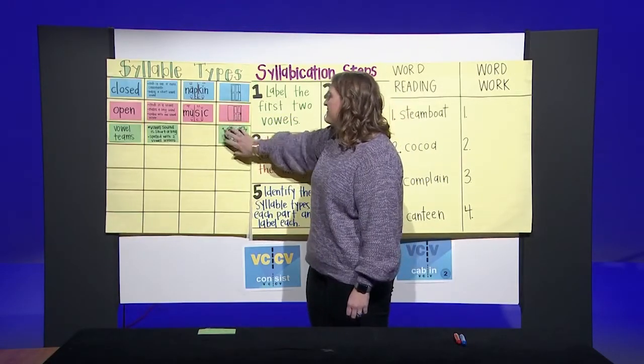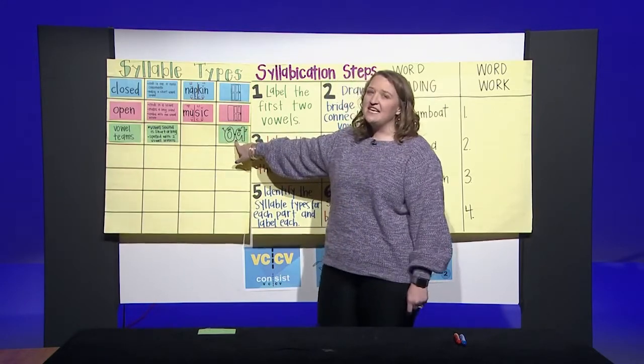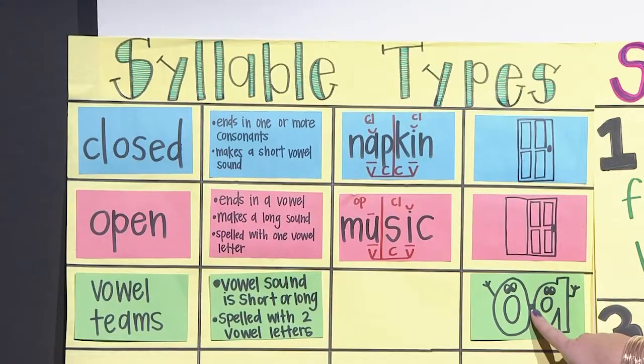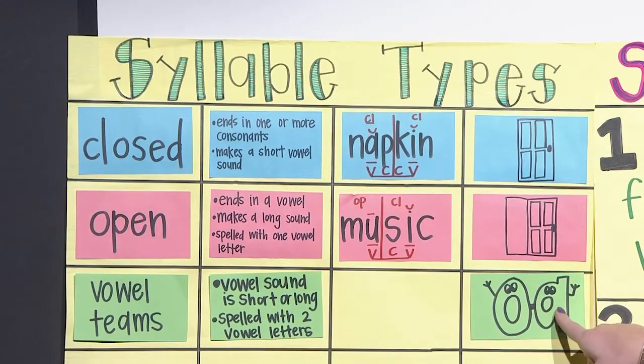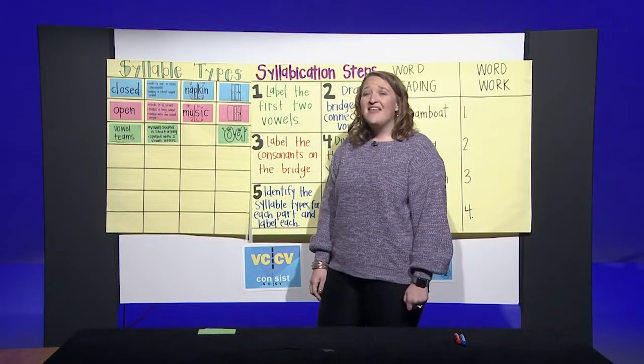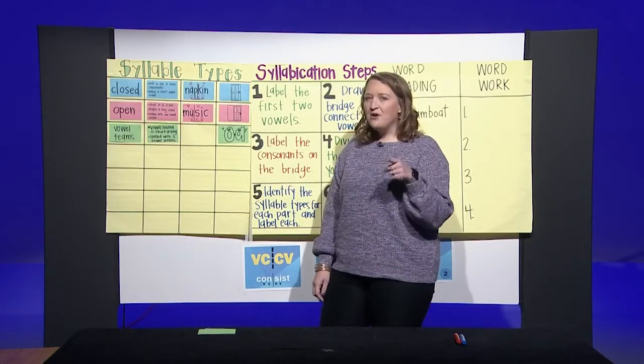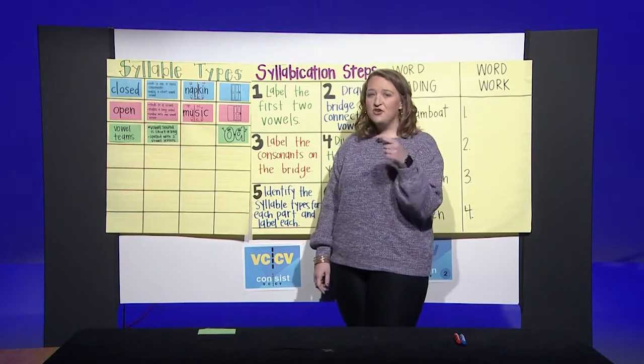When I think of a vowel team, I like to think of two vowels holding hands and cheering each other on because they work together as a team to make that short or long vowel sound. So I want to practice some words that have vowel team syllables in them with you. But I want to do the first one for you. So you watch me.